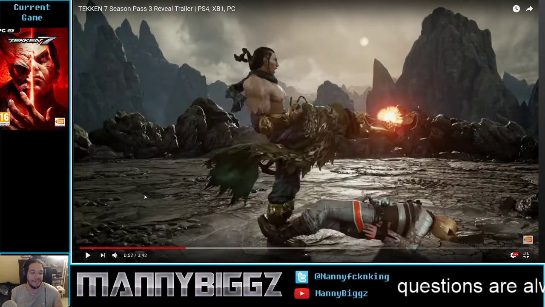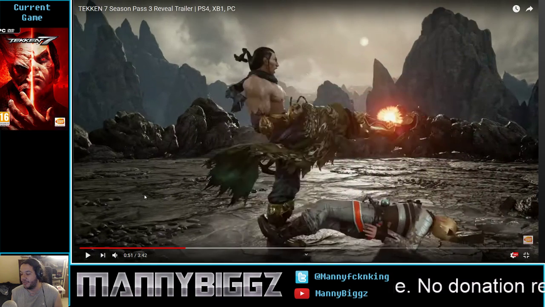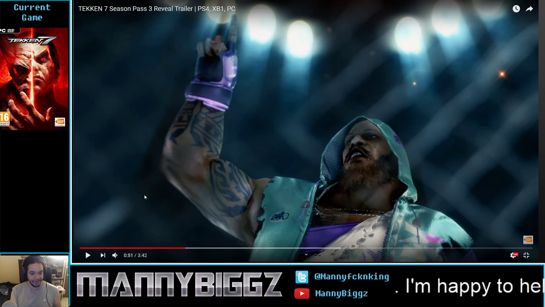All right, that's not Feng's down forward four, is it? Is that how it looked? I get the feeling that I'm playing this on, whatchamacallit, on Chrome. Is that how his down forward four looked? I don't remember him having his hands to his side like that. This may not be 60 frames.